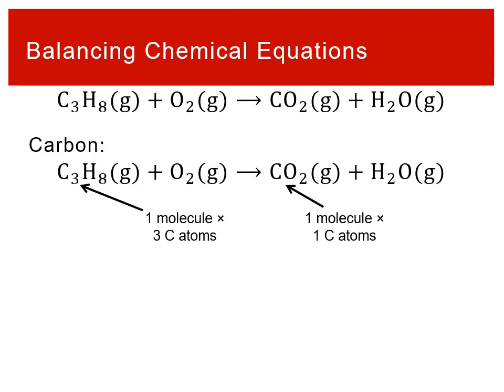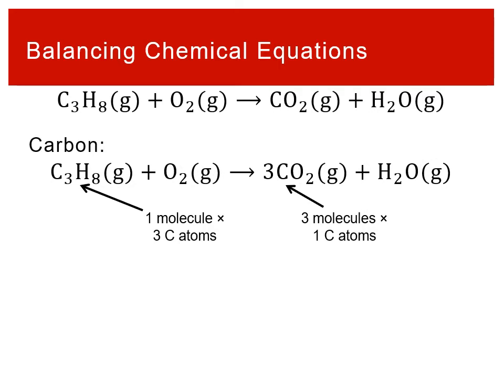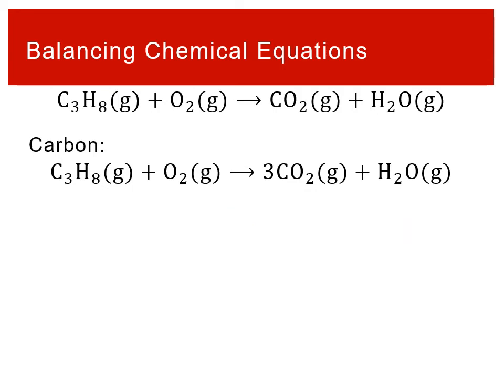The coefficient, what we can basically ask ourselves is this is 3 and this is 1. Basically 3 divided by 1 equals 3. And so that means the compound with the smaller value, there's only 1 over here, because it's the smaller total amount of carbons, needs a 3 out front. So 3 molecules times the 1 carbon atom. Now we would match up, we have 3 and 3. Carbon is now balanced. We can move on to our next type.